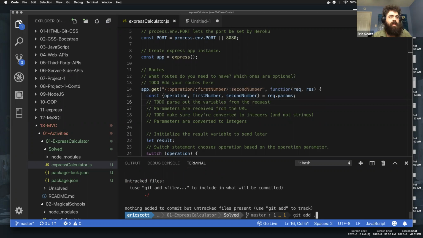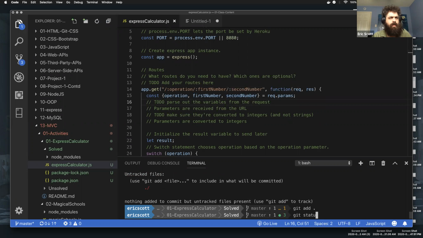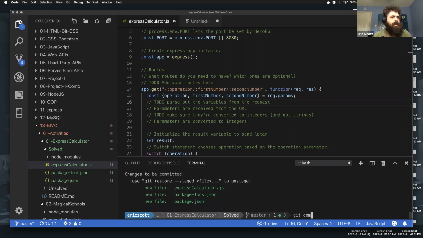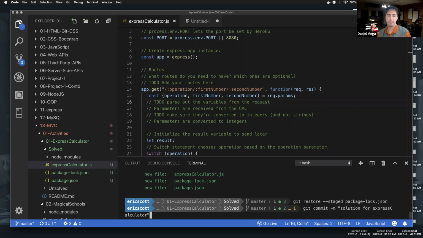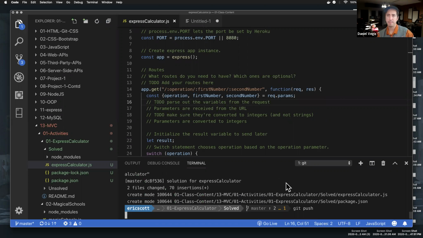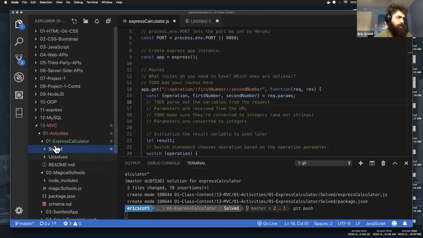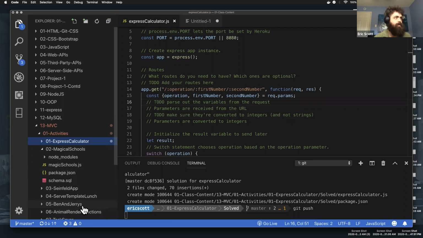All right, let's go ahead and just push this one up for y'all. Cool. So now it should be pushed up and you should be ready to go there.